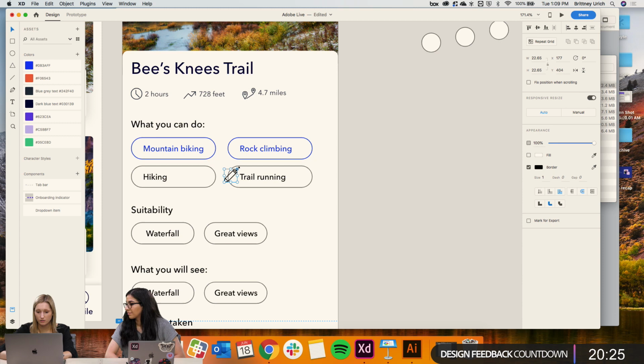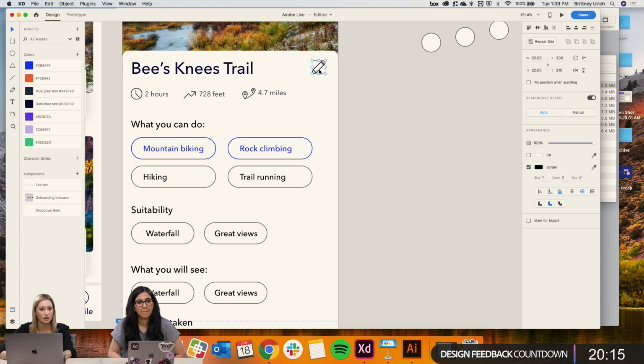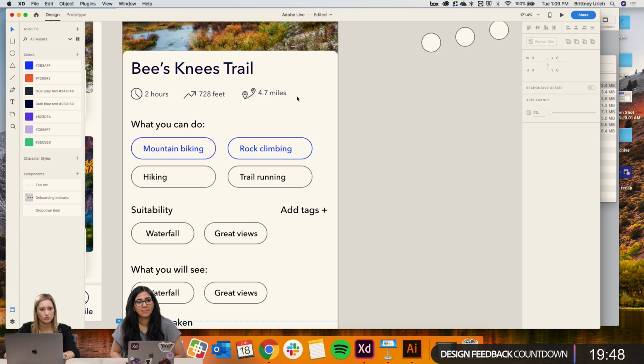I don't know if this is the most obvious solution for it right now. We'll think on it. Do you guys have good suggestions for what you might use for how to edit or how to add tags? Originally I was thinking maybe it's something over here where it's like add tags and it's a little plus icon, just something in there. I was thinking plus, but I also like adding what the plus represents. So I think we need some sort of name. I don't quite want to call it reviewing. I don't know. What do you guys think? Any suggestions? Let us know.